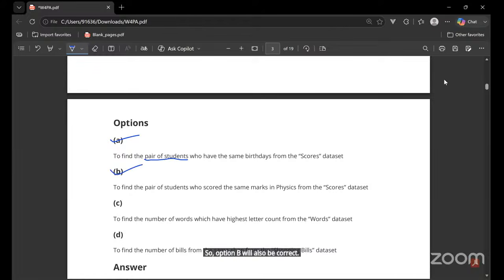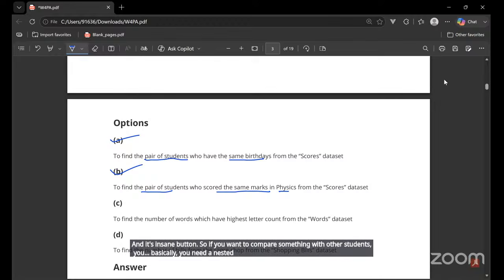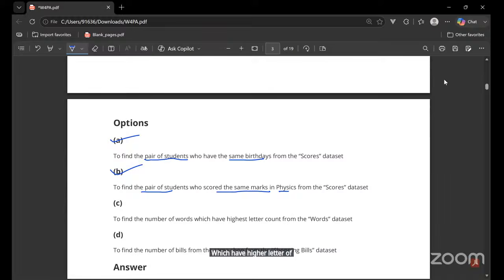Yeah, again, if you want to find a pair of students who score the same, and it says same word. So if you want to compare something with other students, you need a nested loop. And C says to find the number of words which have higher letter counts. So for this you don't need a nested loop, right? Because you are not comparing with anyone.